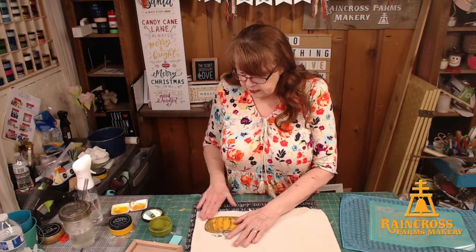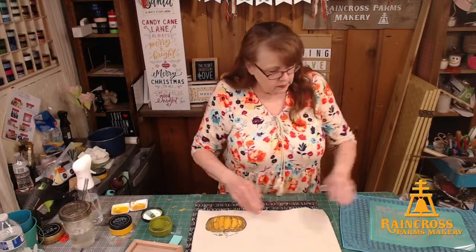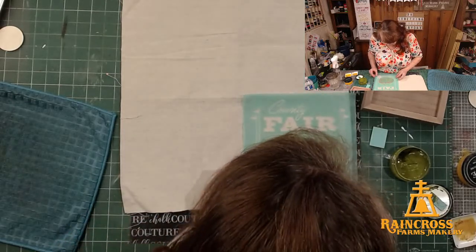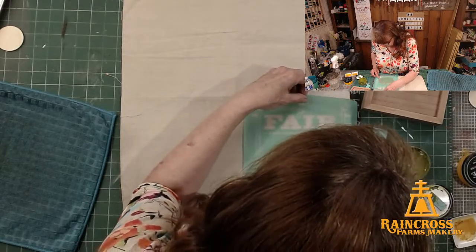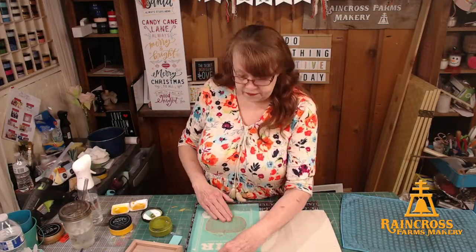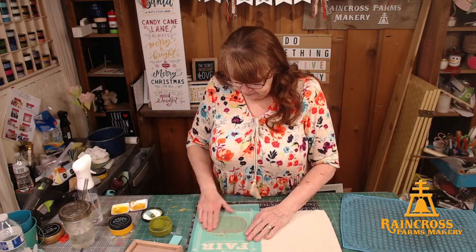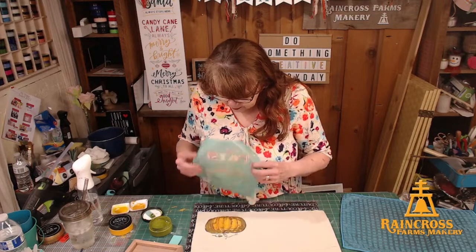If I'm laying this back down on my ink mat, just to hold it in place. And obviously it's dry. And I'm going to lay this because our newer transfers are kind of see-through. It's really easy to line this right back up. So I can chalk right exactly over it again. The only problem that I come to when I do something like this is sometimes when you pull it off of the board, it kind of stretches it, kind of tweaks it a little bit. But I've got that pretty well lined up, I think. Maybe not.